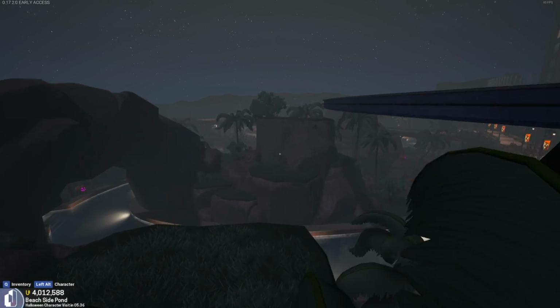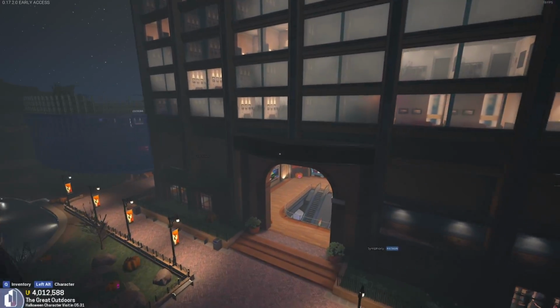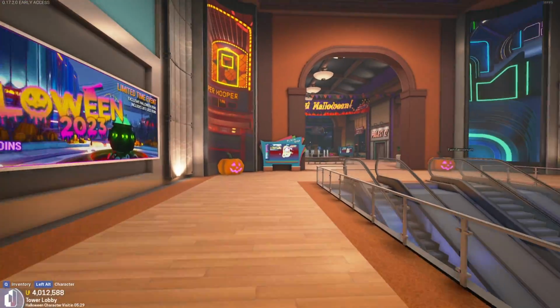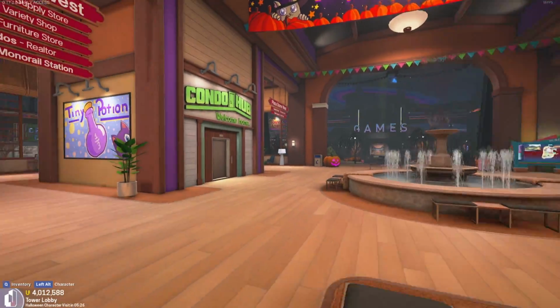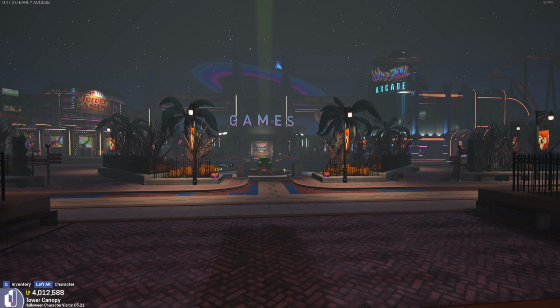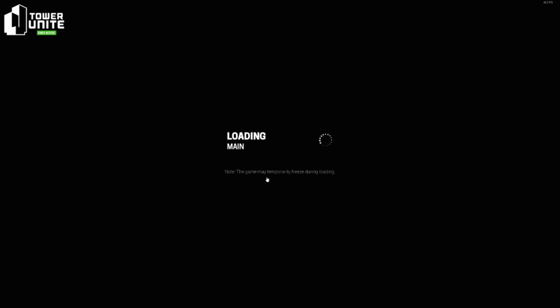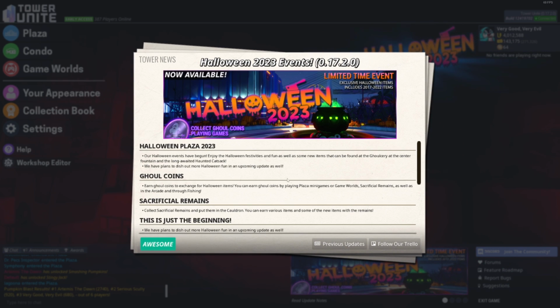I do wish they'd add a few more things to it, but on the bright side, they might be adding some stuff to this event that I'll have to cover whenever it goes live. But yeah, so there's your main thing. If we go to the patch notes, if we back out right now, I'm kind of excited about this, and returning players should be excited too. We have plans to dish out more Halloween fun in an upcoming update, so that excites me, because I've been waiting for some new content in this event for a while. But if you're a new player, have fun collecting all the things.